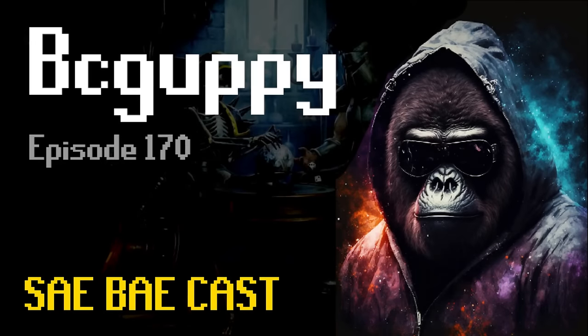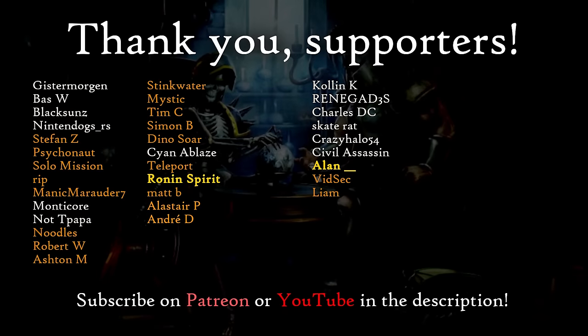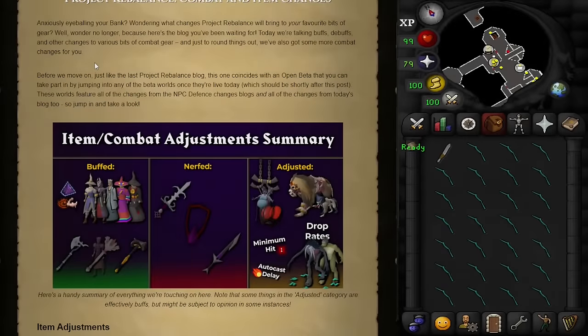Our third Project Rebalance blog focuses on item adjustments and other combat changes. Project Rebalance, combat and item changes. Anxiously eyeballing your bank, wondering what changes Project Rebalance will bring to your favorite bits of gear? Well, wonder no longer, because here's the blog you've all been waiting for. Today, we're talking buffs, debuffs, and other changes to various bits of combat gear. And just to round things out, we've also got some more combat changes for you.